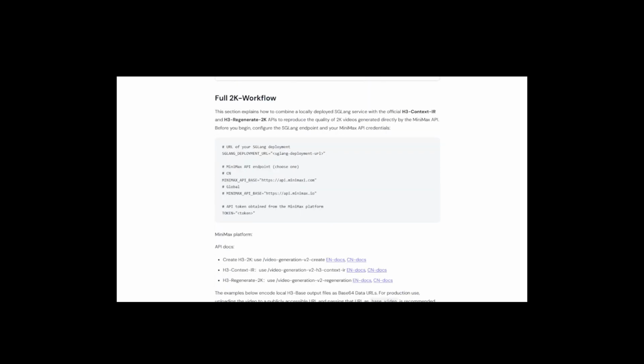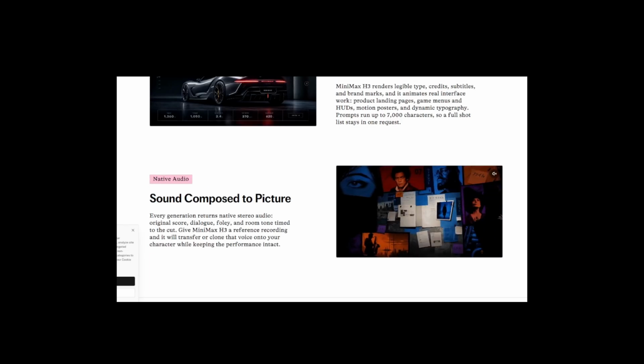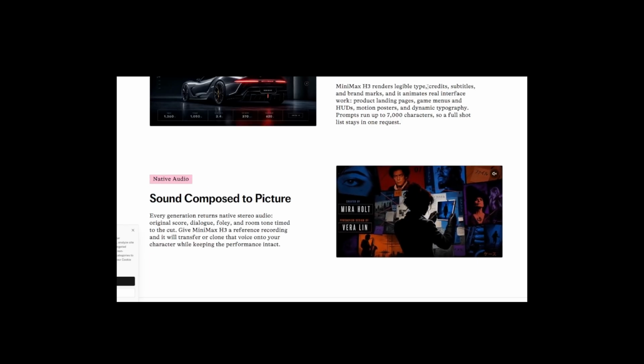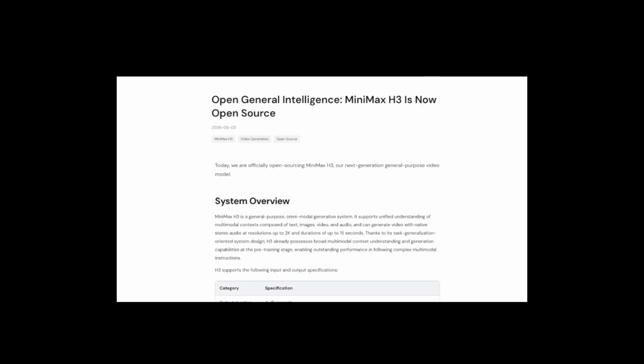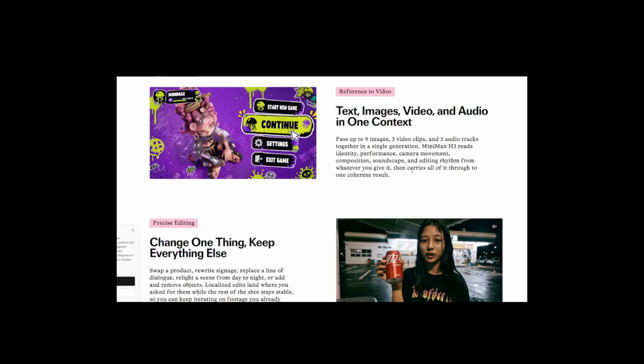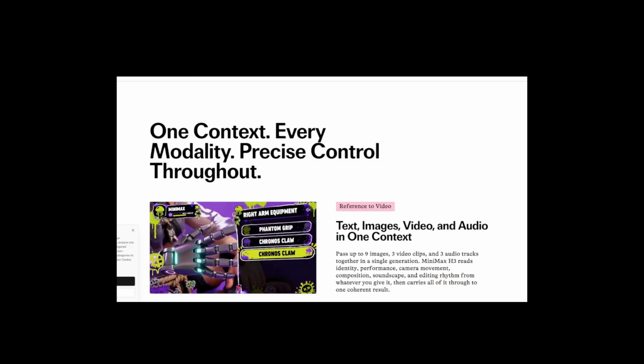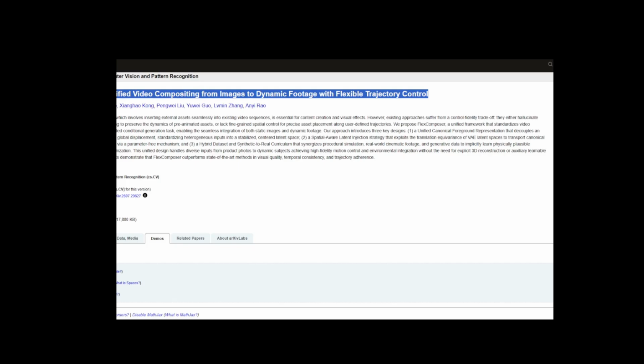We spent the last few years asking, can AI generate realistic video or audio or images? And the much scarier question for compositors is, can AI learn how to composite two images? That's the idea behind FlexComposer. It's a research system for generative video compositing.